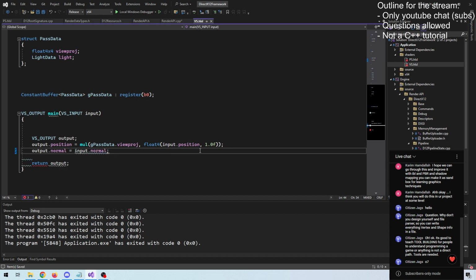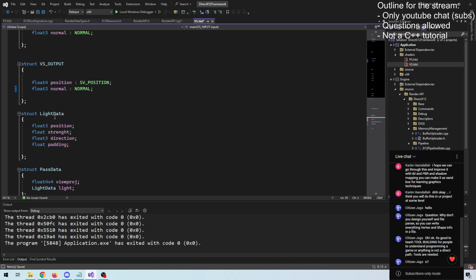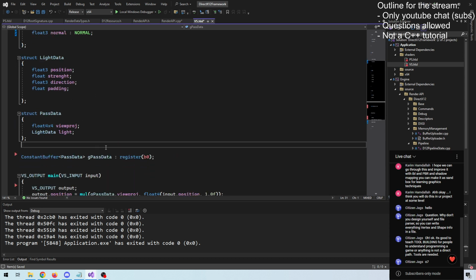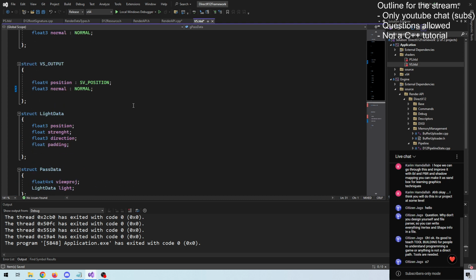Remember, the rasterizer interpolates between pixels for you. So this handles everything per vertex, but it outputs something that the rasterization unit can use to actually draw pixels, and the pixel shader can use for interpolation.